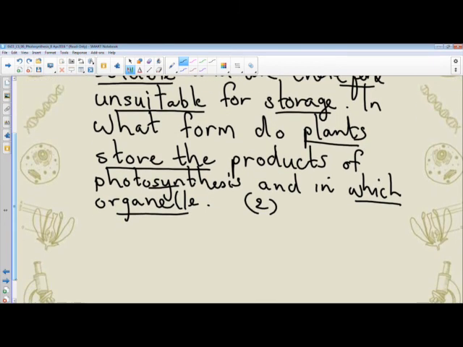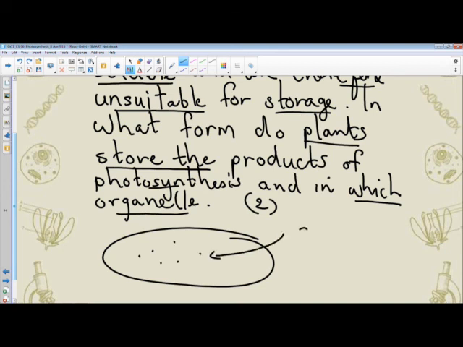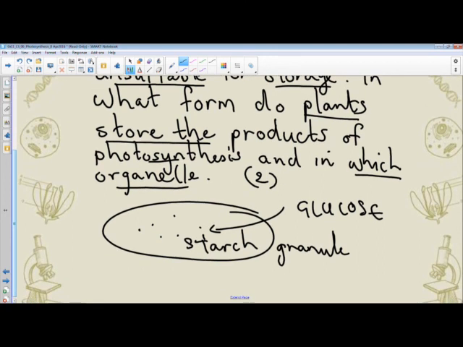And we know that plant cells have a large vacuole, and that vacuole often has starch granules. So we say that this glucose is converted and stored into a polysaccharide called starch. And these starch granules are actually a polysaccharide. So glucose, being a monosaccharide, is converted to starch, and these starch granules are a polysaccharide, and by that I mean it's a complex molecule. It is not simple.